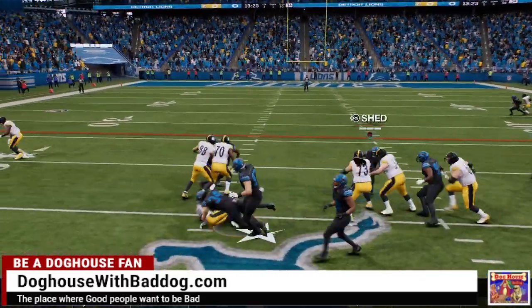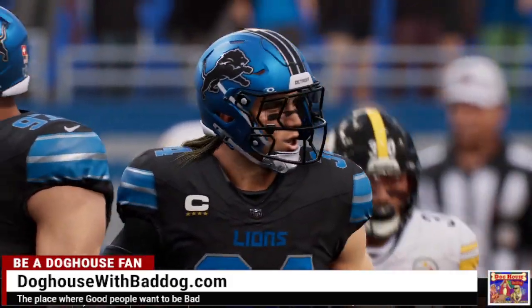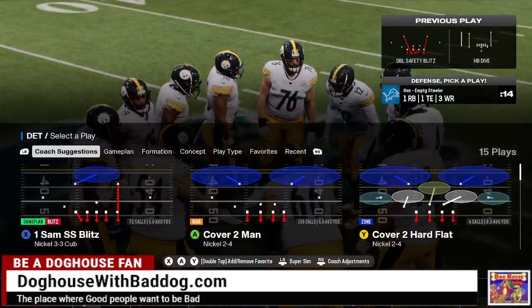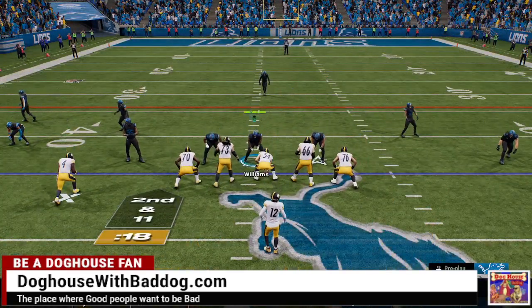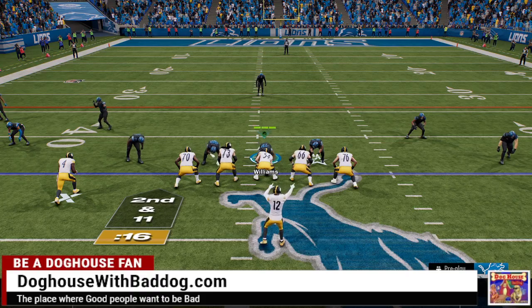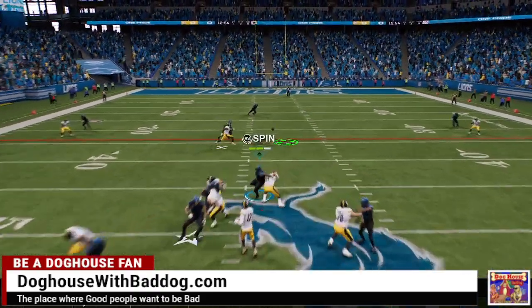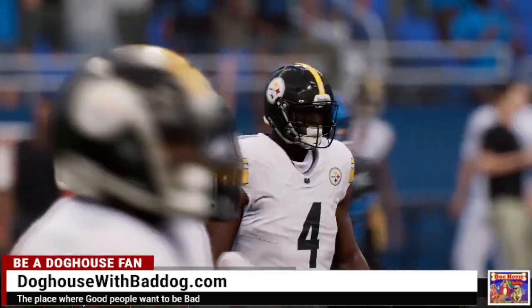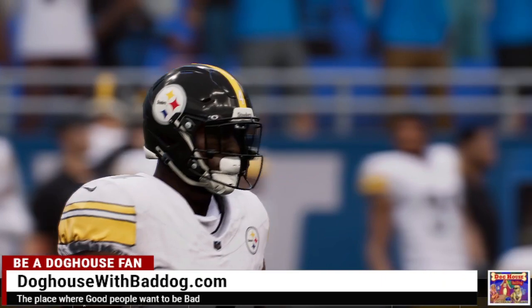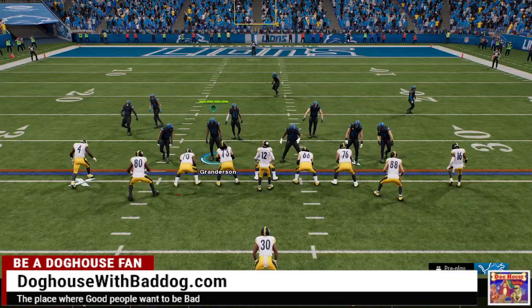Now run straight ahead with Warren. And he is met in his tracks behind the line of scrimmage. He'll lose a yard there, and it's 2nd and 11. Bridgewater now. This one into the hands of Metcalf. So the pitch and catch good for 11. And that's going to make it 3rd down and less than a yard.